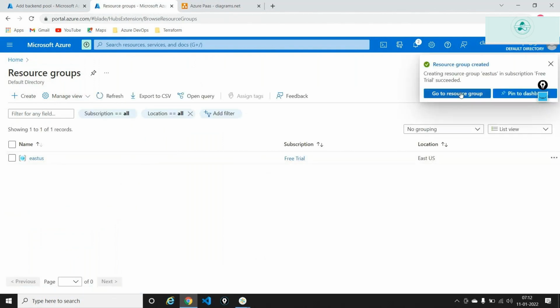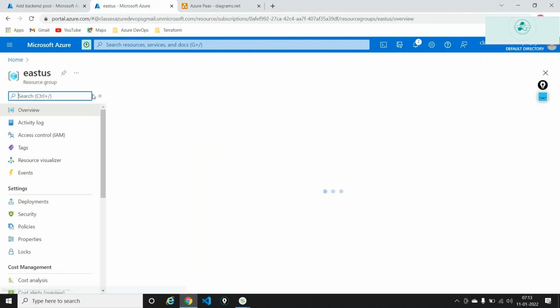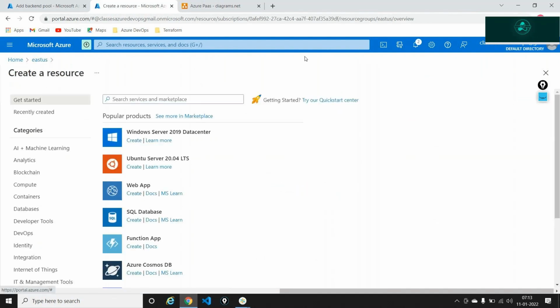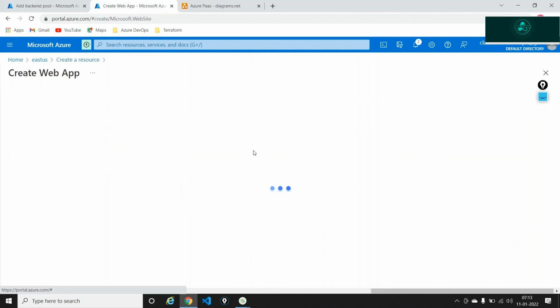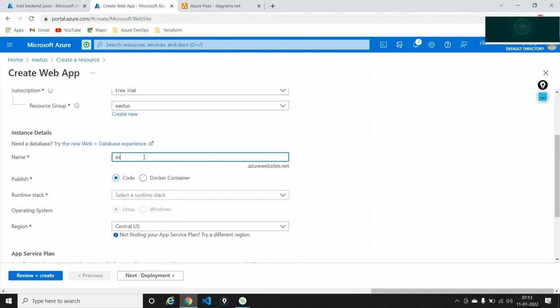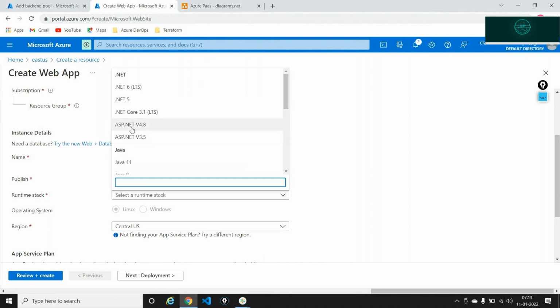Let me go inside the resource group and create a web application out here. I'll say this is East US web application ABC000, some unique name. I'll just take ASP.NET v4.8.